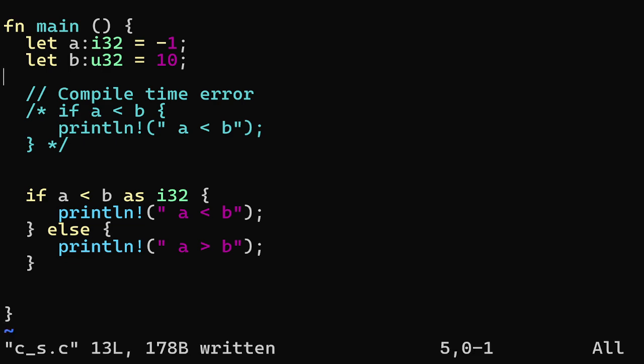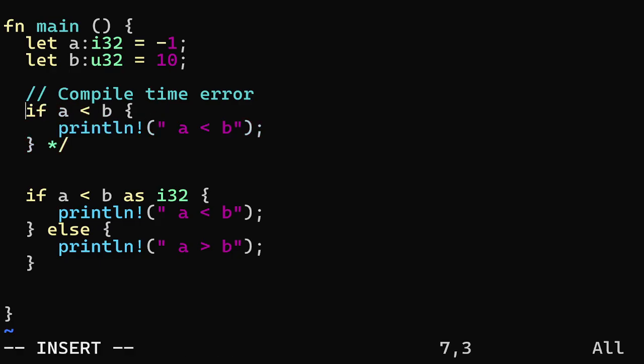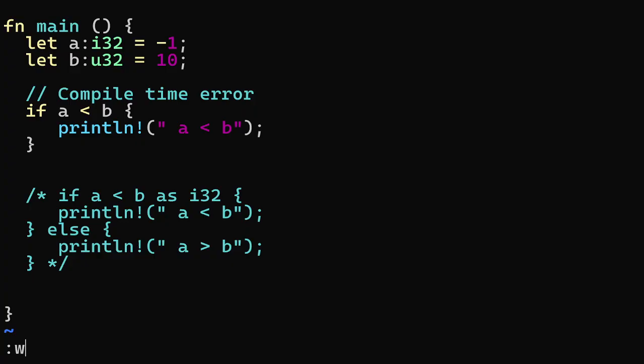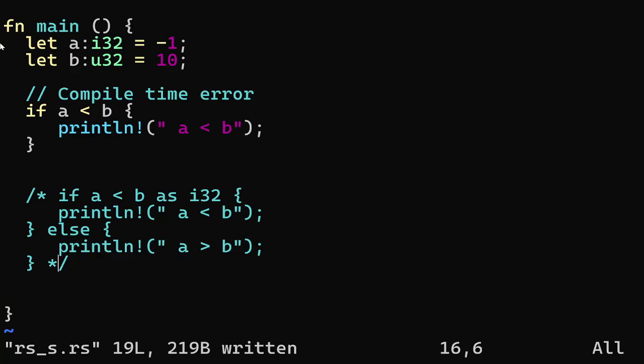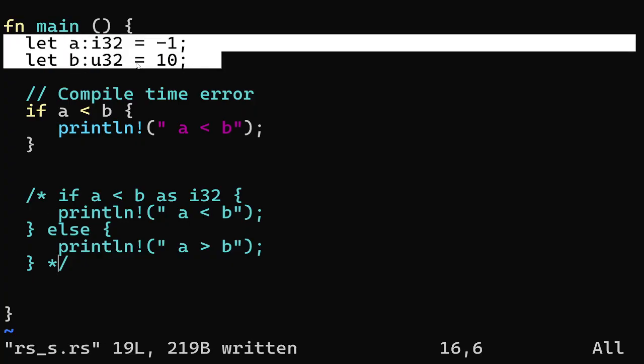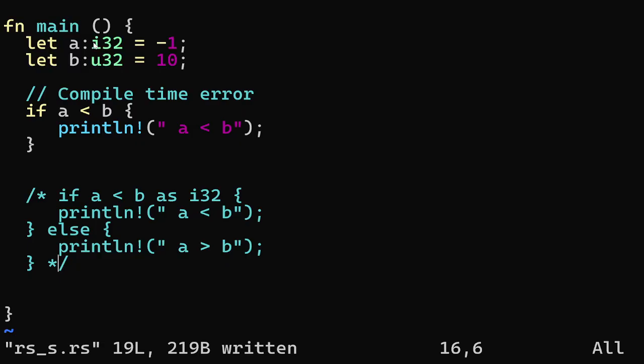Rust prevents this. So let's open only the Rust code here and see what happens. Let's only have this block, similar to C, and see how it compiles. In Rust, there are two variable bindings, A and B, of different types.